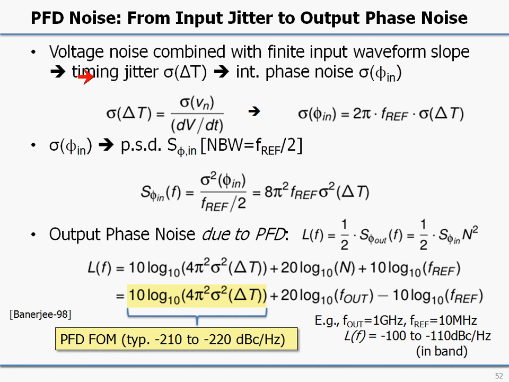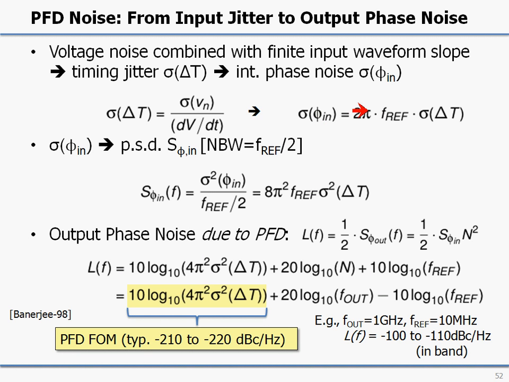Now, at this point, we found that there is a certain amount of timing jitter that occurs in this circuit, but we want to really find out what the power spectral density is of the equivalent phase noise that is being added by this phase frequency detector. So we still have some analysis to do. The first step is to go from timing jitter to phase jitter. Again, this is relatively easy because if we have a given time shift and we multiply it with 2 pi and the reference frequency, we can find out what the corresponding phase shift is.